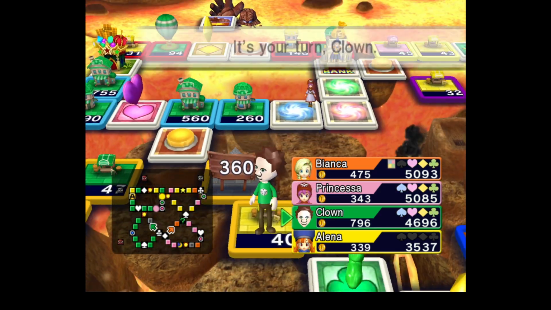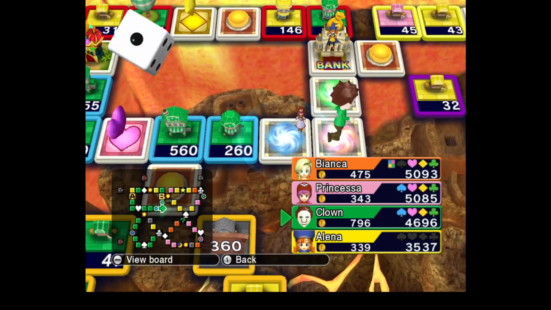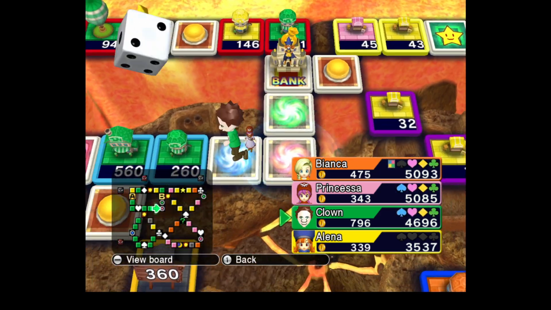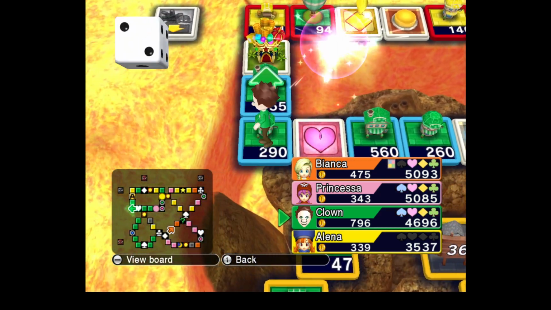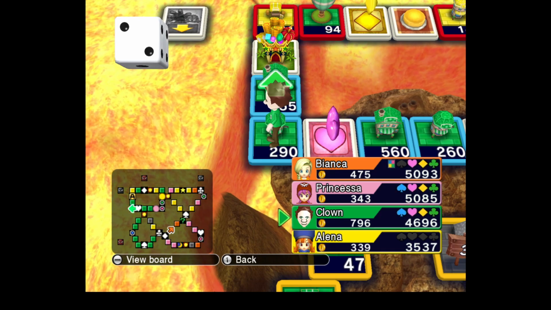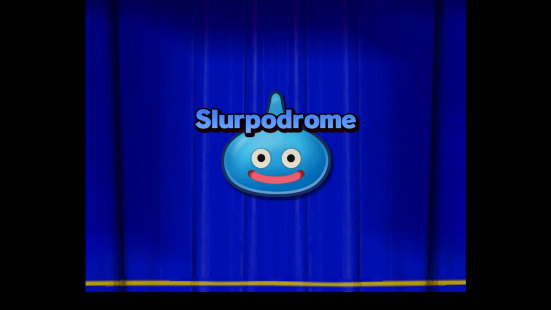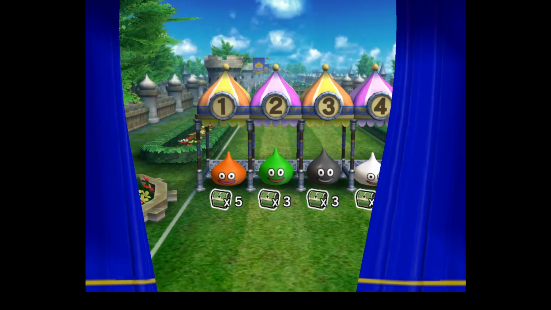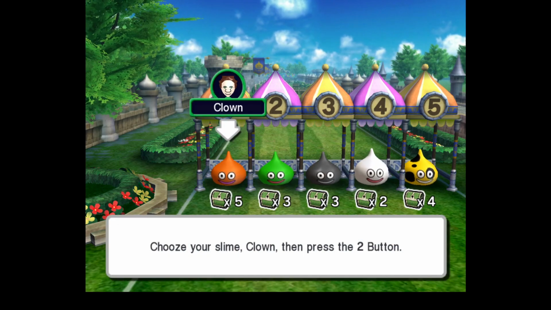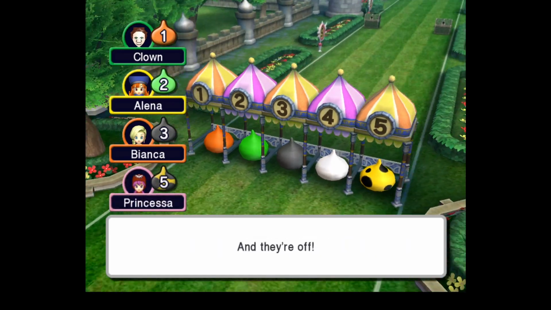Now, if I roll a 1, I will be in a really good position. 7. Unfortunately, I don't really want to land there. I can't land on my balloon. It's Slurpodrome at the arcade. I'll play Slurpodrome, that's completely fine. And this way I can go get a promotion, and therefore have money to invest. I take the one with the most chests. Already explained why I do this.